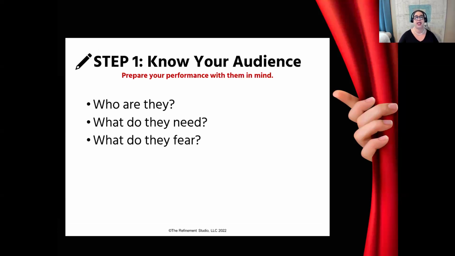So step one is for you to know your audience. In order for you to engage your audience, you have to know who they are. So what I want you to do now is to prepare step one of the handout. We're going to walk through some things, and then I'm going to give you a minute to write some things down. Step one is knowing your audience. You have to prepare your presentation with them in mind. And these are three key principles, or questions, that you're going to ask.